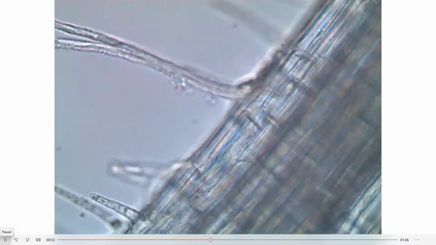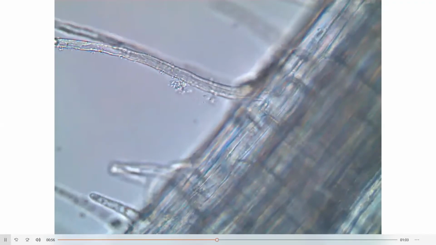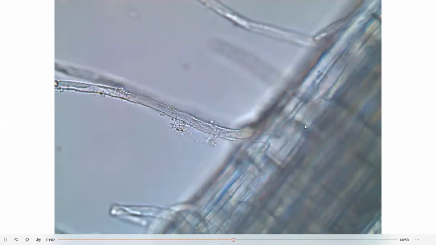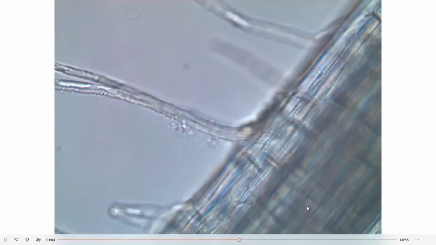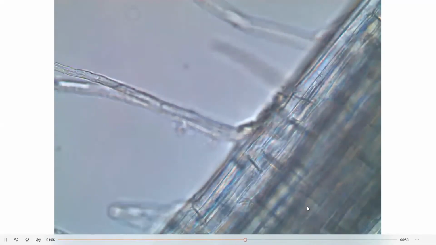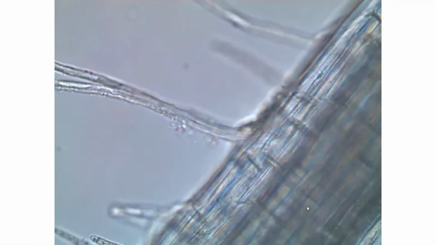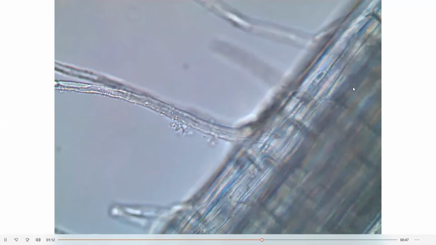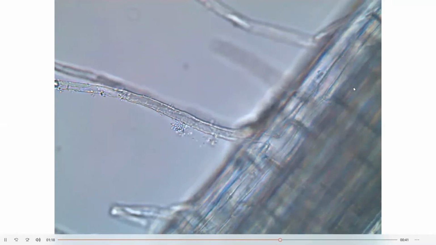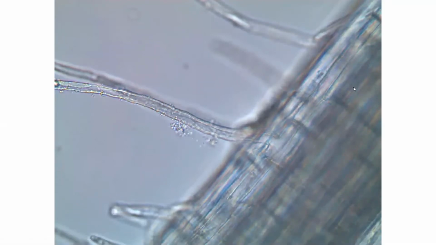Cytoplasmic streaming doesn't connect cell to cell, though. So it's only going to be isolated to that one cell. You can kind of make out the boundary of that cell there. But you can see all the cells around it also go through the process of cytoplasmic streaming. See, it's kind of moving around in those cells. Very cool. I know this doesn't have anything to do with the topic of the root, but kind of fun stuff nonetheless.